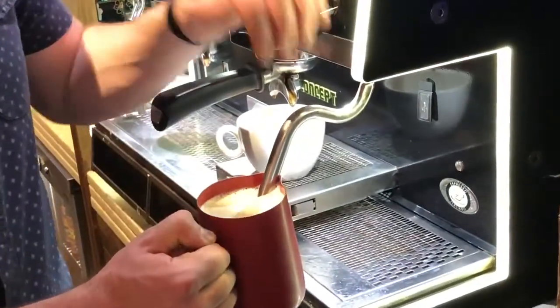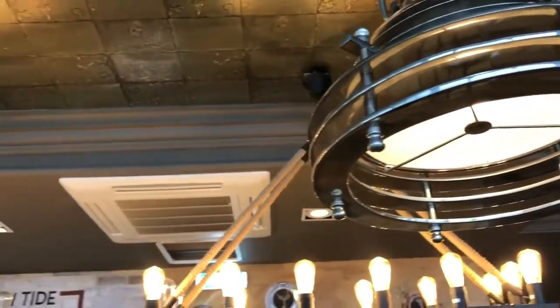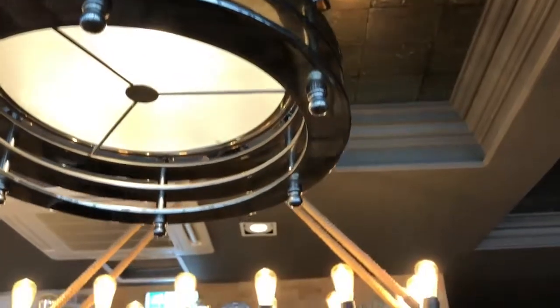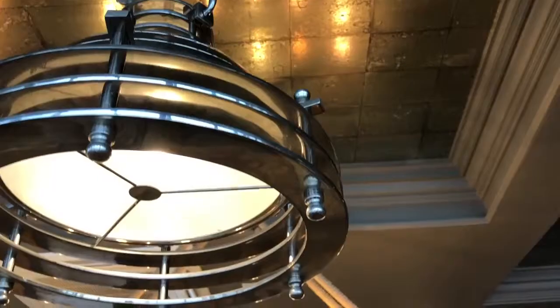My next tip is to get a mix of shots, and you can make your vlog look so artistic just by being creative. With your phone, you could be in a coffee shop and instead of just getting a shot of the milk being poured or panning across the lighting, zoom right in and confuse the viewers as to what they're looking at. Focus on the shapes, the symmetry, and the beautiful lines of what you're filming — not just the item itself.